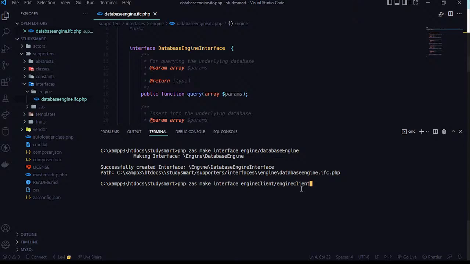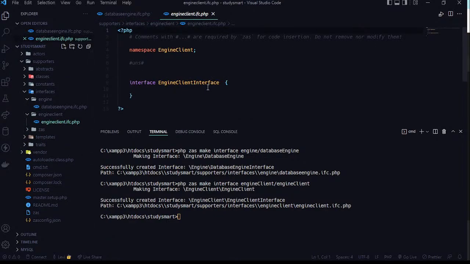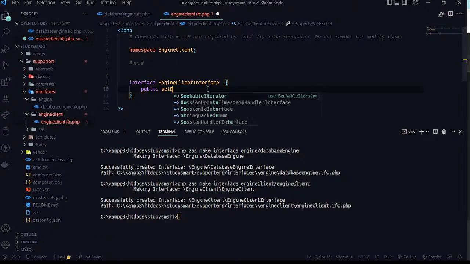So with this said, is there anything I can do here? Is there any command? No, I'm not going to add any command. Just going to do that. So yeah, we do have an engine client, and we have the engine client interface. So our engine client interface has one method. It's called set engine. So you must be able to set the engine, and this will actually set an engine. Okay. We're gonna say engine.